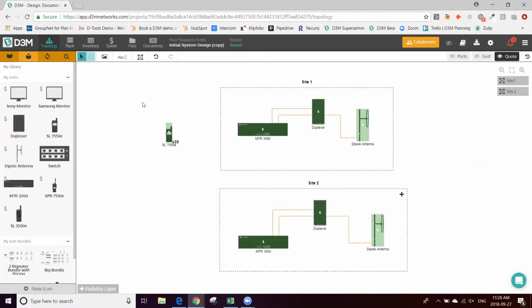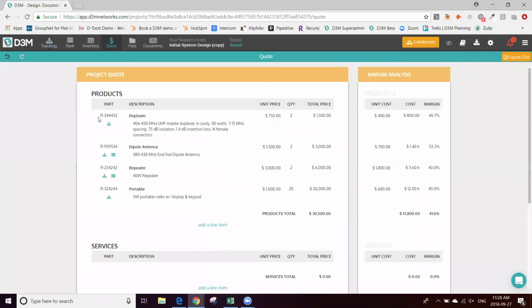And then if I am satisfied with what I'm seeing here, it appears everything has pricing on it. If I go to the quote, there it is, automatically assembled. I can make any number of edits to this. There's a quick margin analysis, which is really handy there. And then you can export this quote as a CSV file, import it to QuickBooks or your accounting system, whatever it is you're using, your CRM. So it basically just does that job for you. It assembles your quote for you, and then you can send it over to whatever you need to send it to.